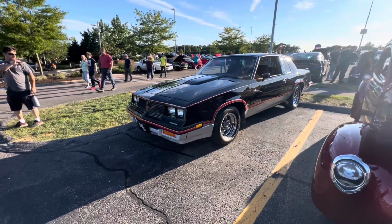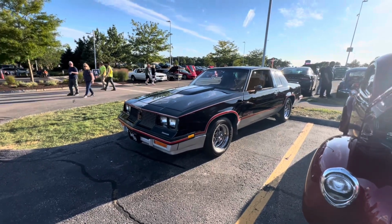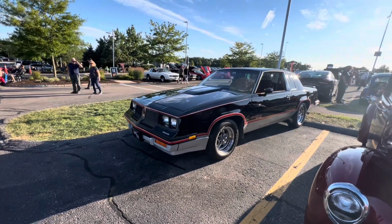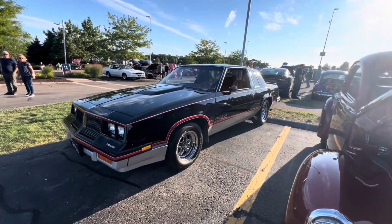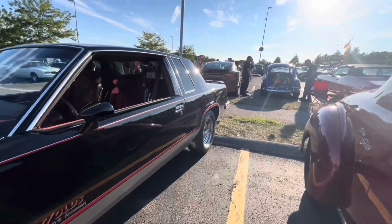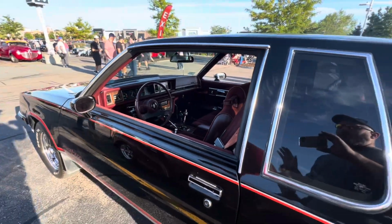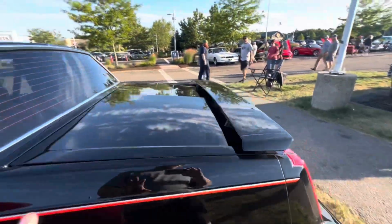This is the first version of that, 307. I love the wheels on this. This is the black with the silver on the bottom. We reverse it in '84. We've shot a bunch of '84s recently. I don't see a lot of the '83s. The '83, obviously the reverse paint difference, but you also have the 15th anniversary badging. This is a 307, so like 170 horse. Again, the lightning rod shifters, which we've talked about a bunch of times, which is so cool. This one is such a cool style.